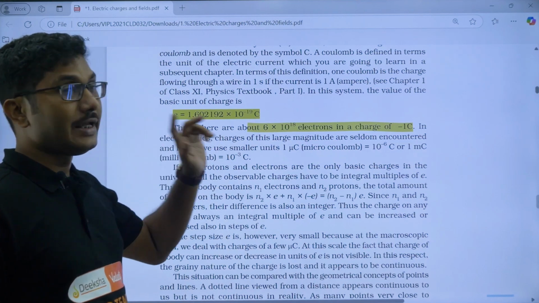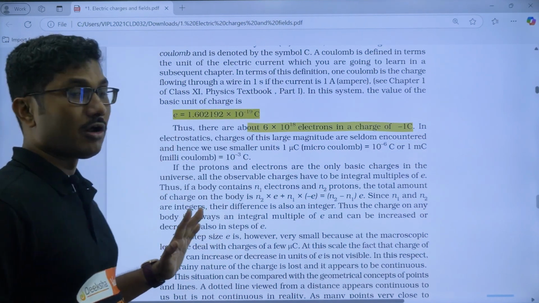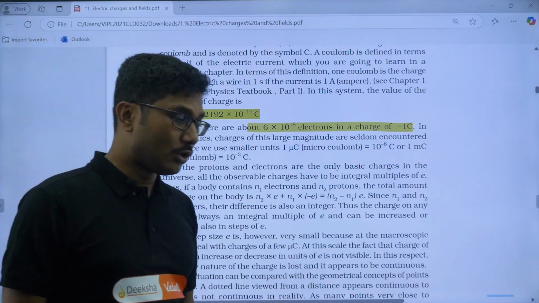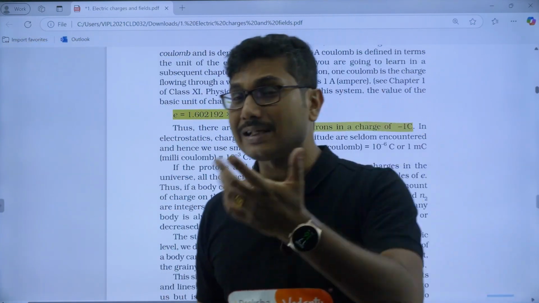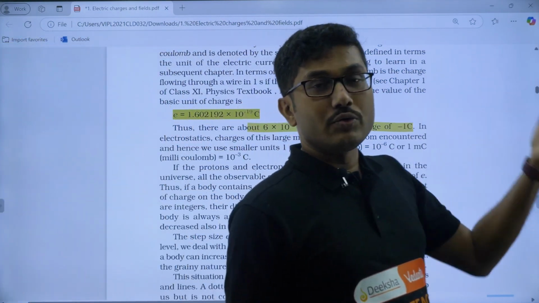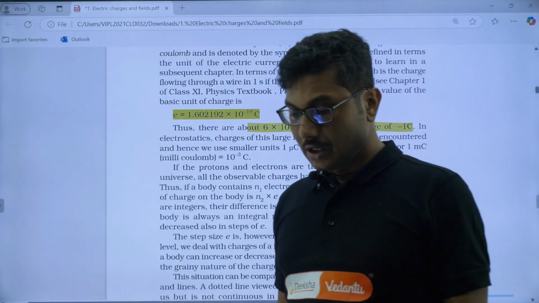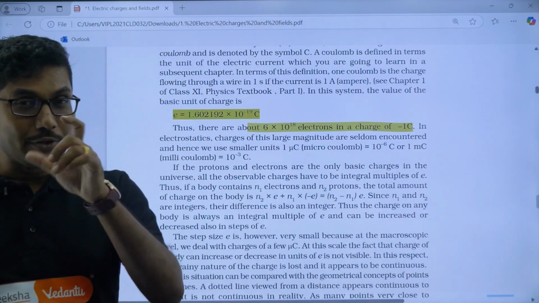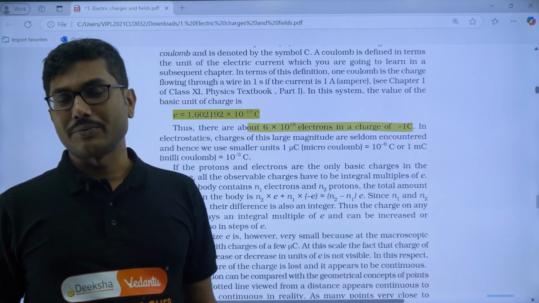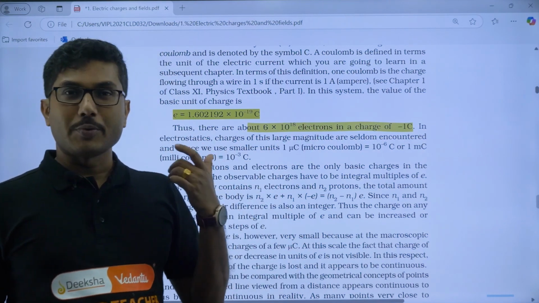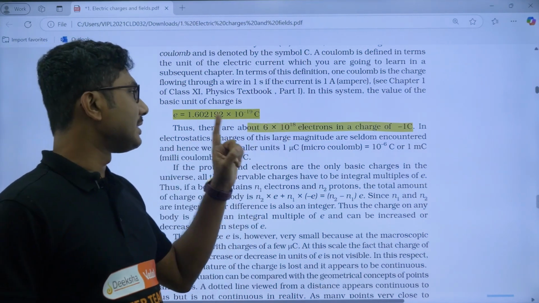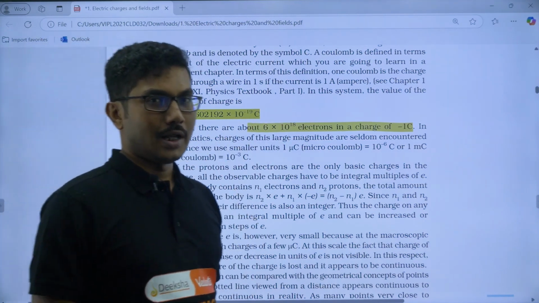The question is very common and often asked in all question papers. It may be in your PU board exam, maybe in your KCET exam. In the KCET exam, they will not give you a direct 1 coulomb charge; they will give you 1 nano coulomb or 1 micro coulomb charge. So you have to adjust for that factor. Whatever charge they have given, you have to multiply that factor with this. 1 micro coulomb means 10 to the power of minus 6, so you multiply with 10 to the power of minus 6. So it will be 6 times 10 to the power of 12 electrons.